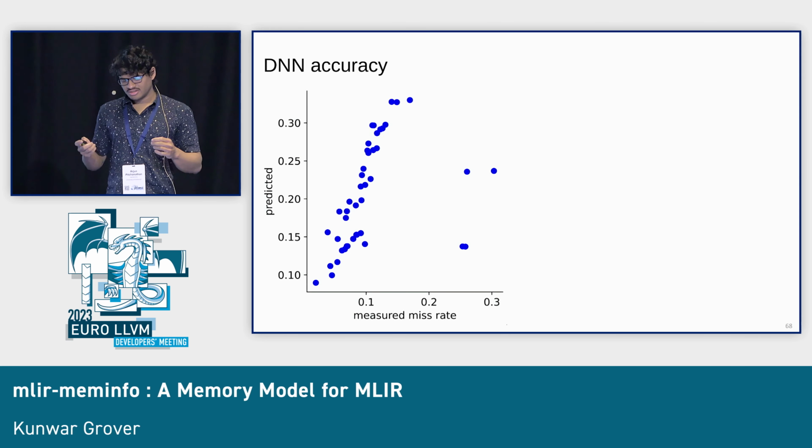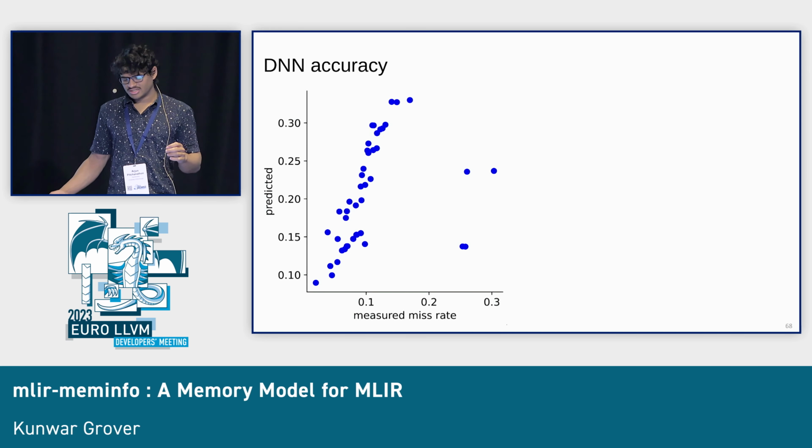If you look at larger neural networks, it doesn't look quite the same. It's not a 45-degree line like you might expect. But still, we believe that this shows that there's a correlation between the prediction and the measurement, which is sufficient to give you a signal for optimization if you're an auto-tuner or even a performance engineer. This again has a couple of outliers, but we're working on it.